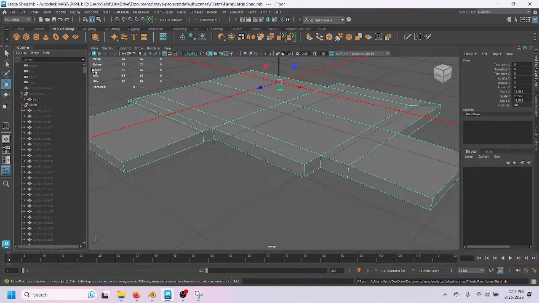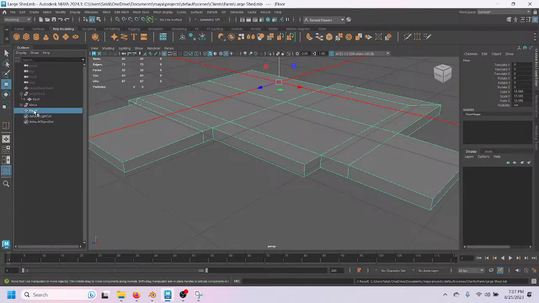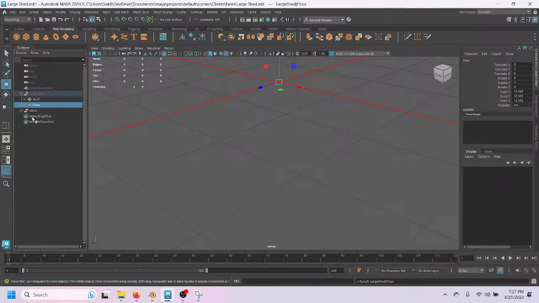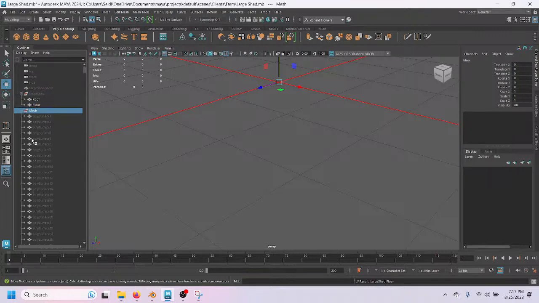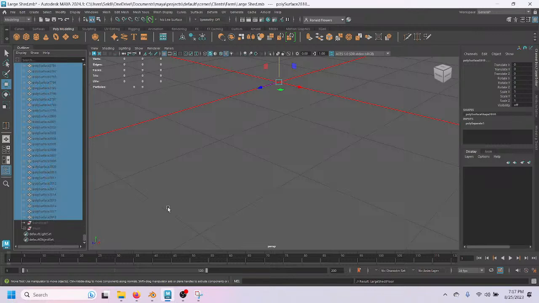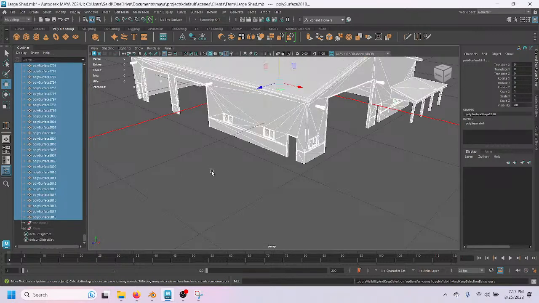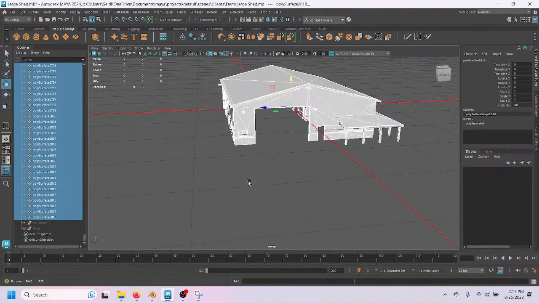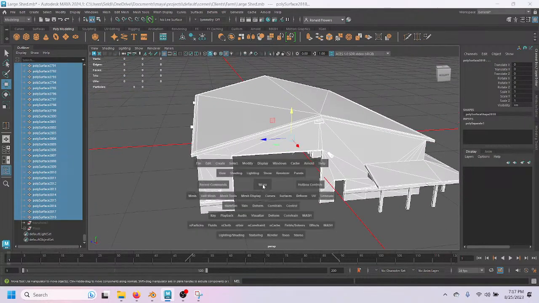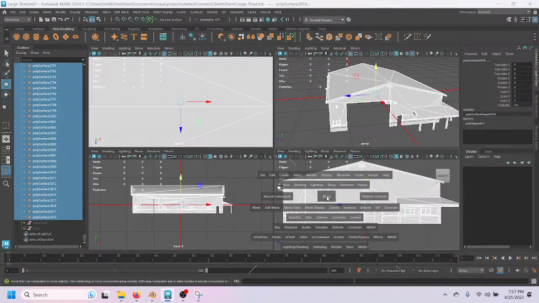Okay, so the floor is hidden, and this floor is good. I'll go ahead and put my new floor into my group over here. What's the next part of this model that I need? I'll go ahead and reveal all this stuff. All right, I don't need the ceiling because I did that already. So I'll just go ahead and isolate that.